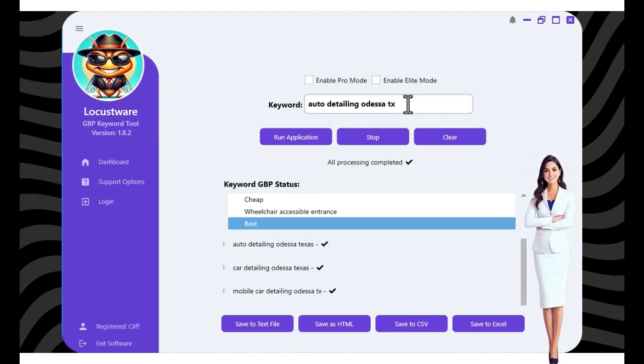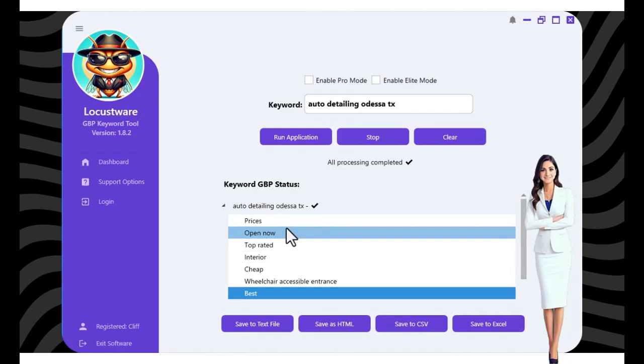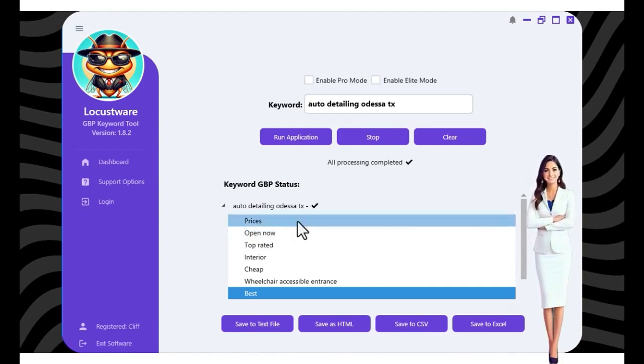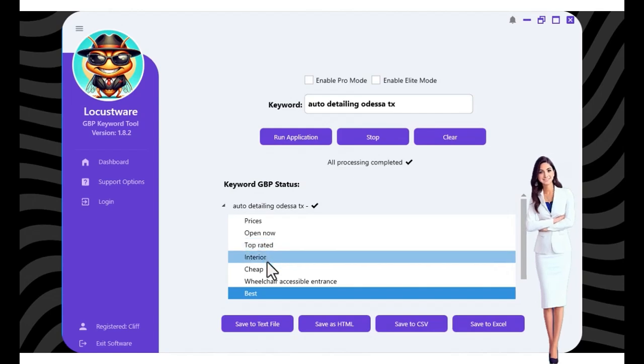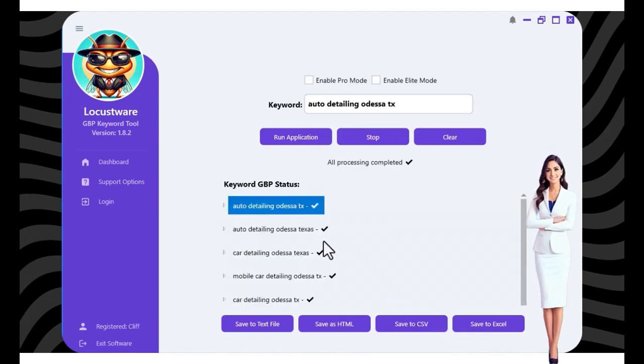Sometimes it's significantly less, and I'd really hoped to show you that. It just didn't work out this time because I want to show you the real results. But I've come across, I couldn't even tell you how many, where the difference is massive between the main keyword and a keyword with buyer intent on it. And of course, in this particular search, all of them had the Google listings on the page for that search.